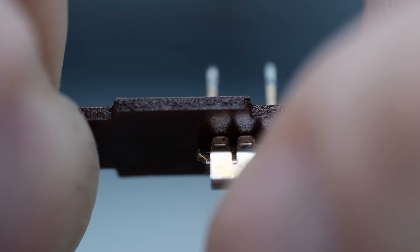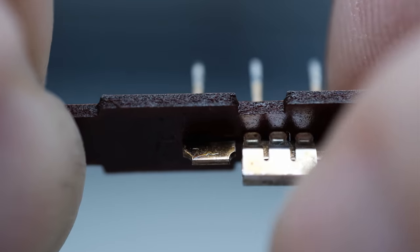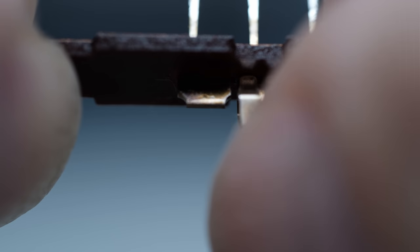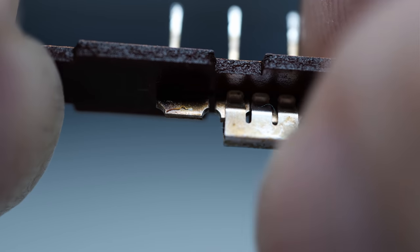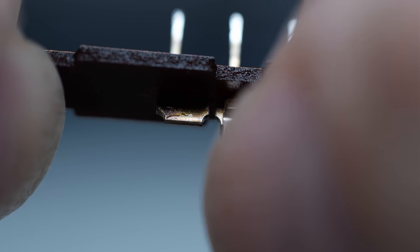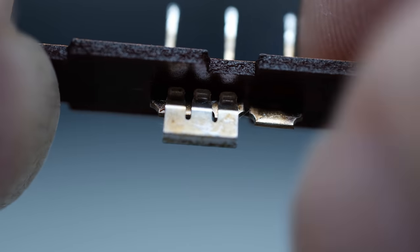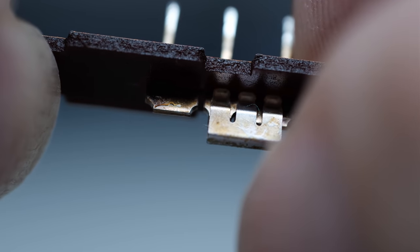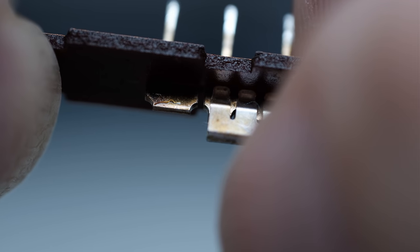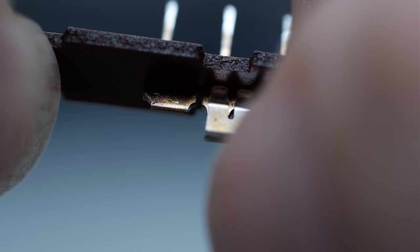So I'm not going to go through and show you the rest of it. All these switches, they take the same thing to fix. If you look at what I did earlier in the video, it'll fit this mode switch the exact same way. I just wanted to show you guys a little more detail with this mode switch that I didn't show when I was working on the other switches earlier in the video.